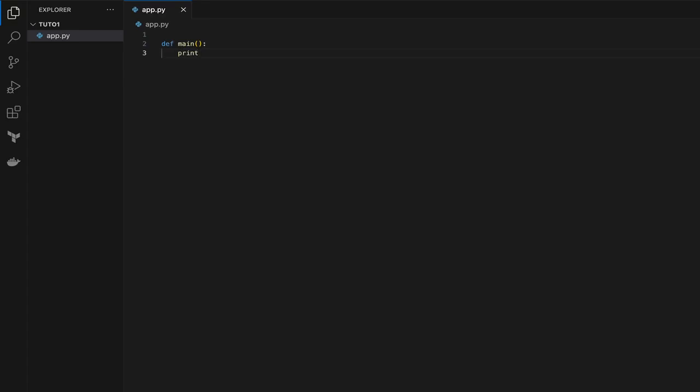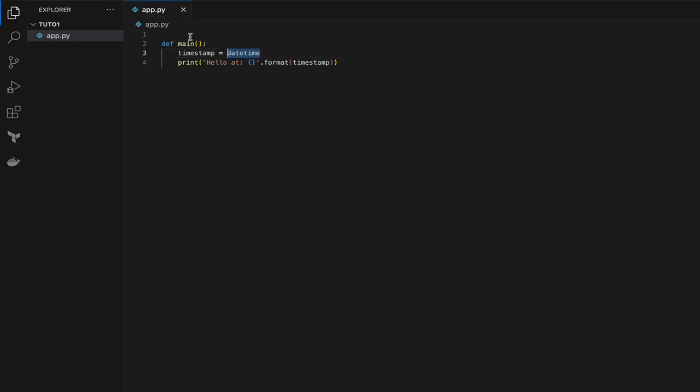So let's print, and here hello at, and format with timestamp.